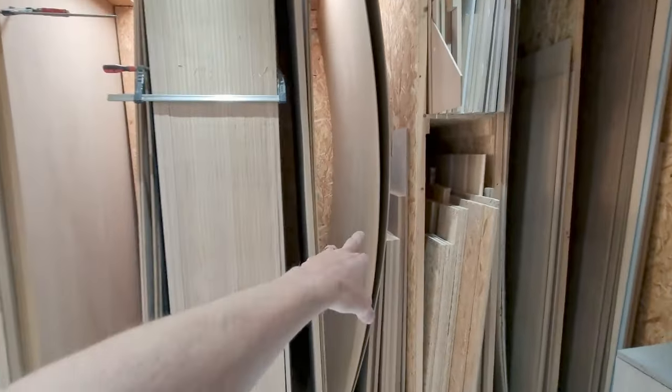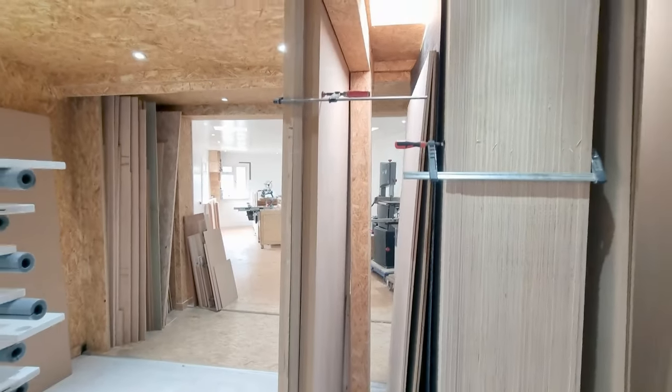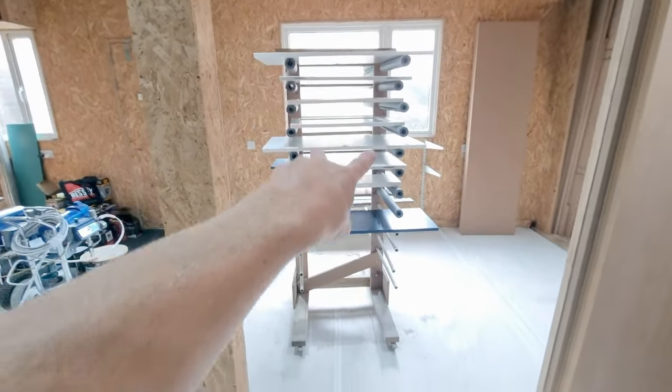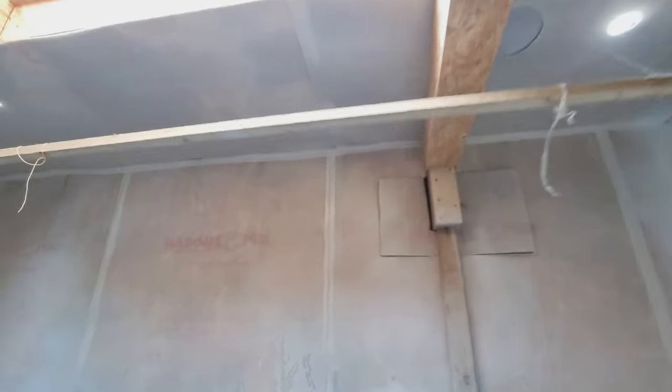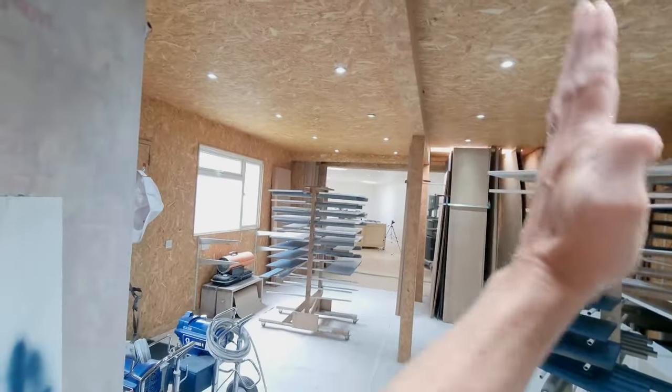Plus we store a little bit more stuff now, more MDF than we ever used to. You can see here, they just lay there. Another wheelable rack. And this beam that you can see above me, it's quite handy because we can lean stuff up against it all the way across.